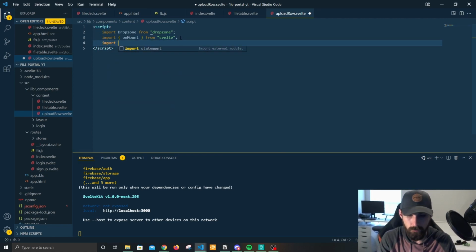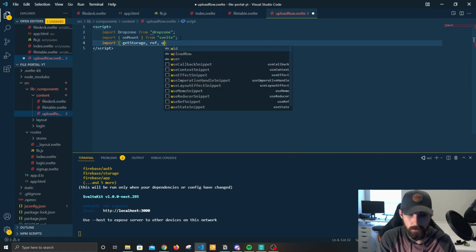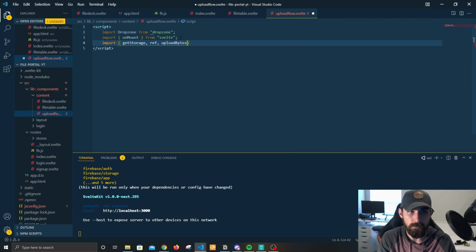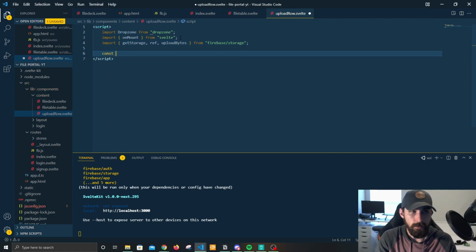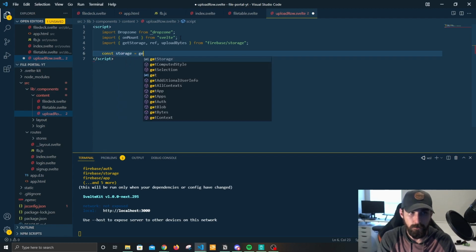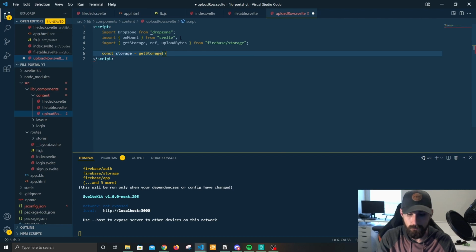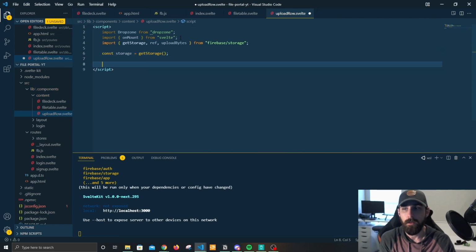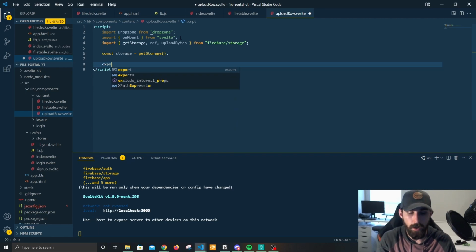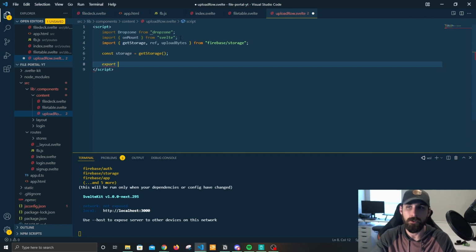And then finally, we're going to import getStorage, because this is our upload functionality, so we are going to be needing some storage functionality from Firebase. So we'll do firebase/storage. All right, and then we'll declare a constant called storage, just like we did before. getStorage. And the upload row is going to have some props, which allows us to repeat that upload row over and over again and delineate what the actual upload location for each of those individual rows will be. So we'll do export let folder.